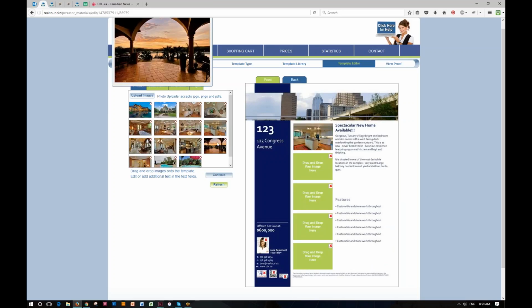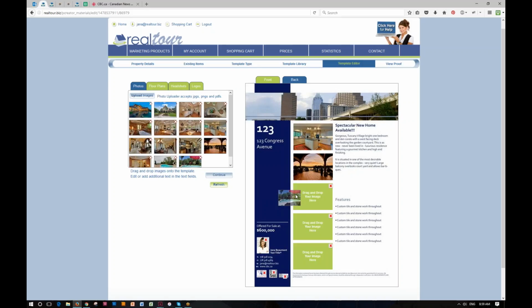Okay, drag and drop some more pictures, super easy. Let's say I don't want this last one because that's just too many pictures. I want some white space. I can just delete that. Okay. I can click in any of these text fields and change any of these. There's my headshot, logos, everything's auto-populated, super easy.